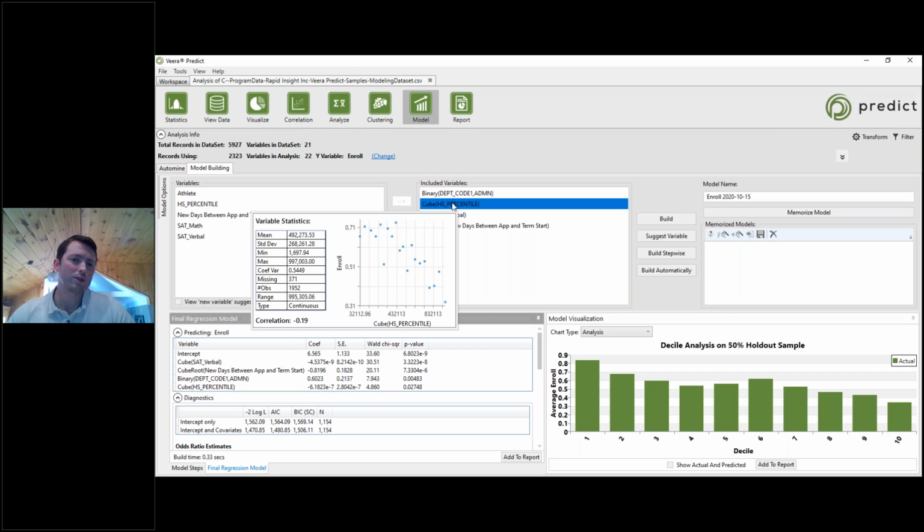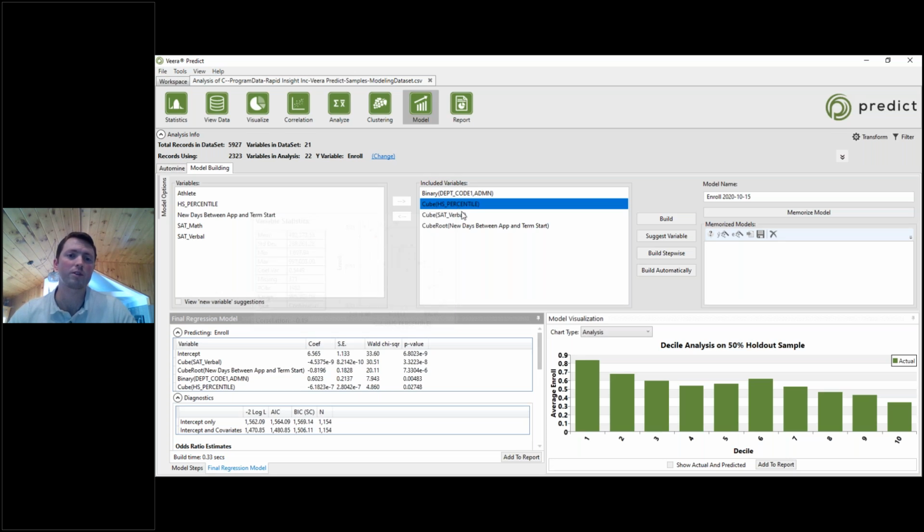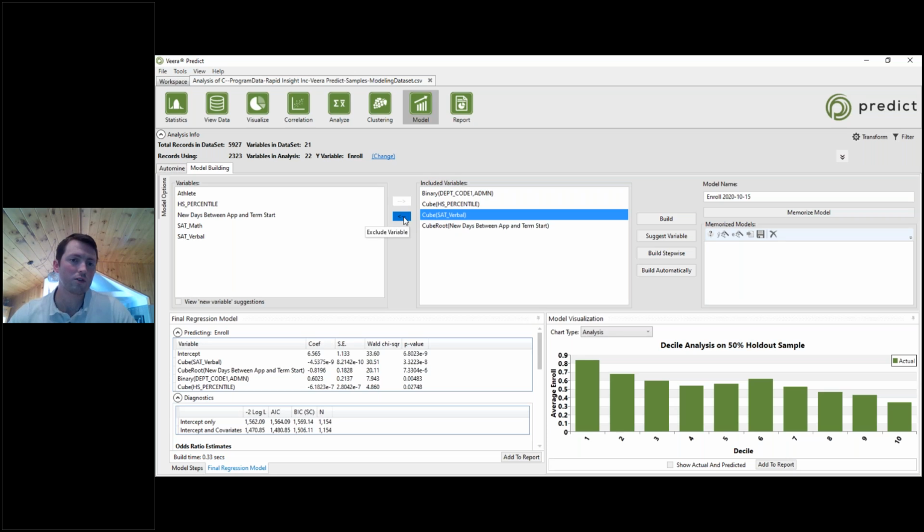And even though that's undesirable for most schools, that unfortunately is frequently the case, because students with higher academic quality can choose from a wider range of schools that they've been admitted to, and are less likely to enroll at any particular one. So using this subject matter expertise, you can remove fields, and then you can try to rebuild the model.